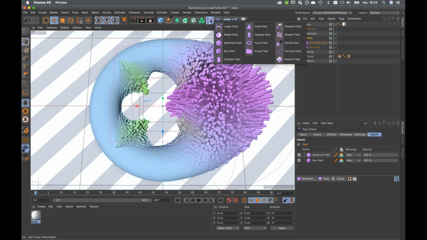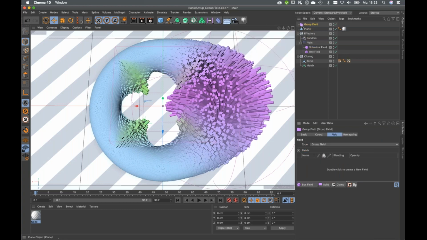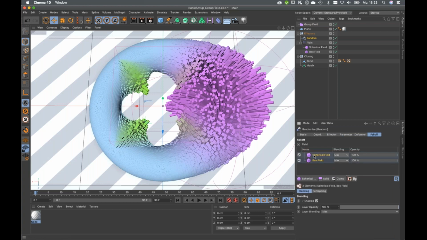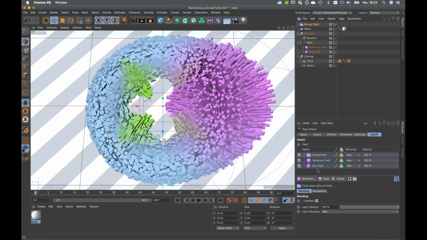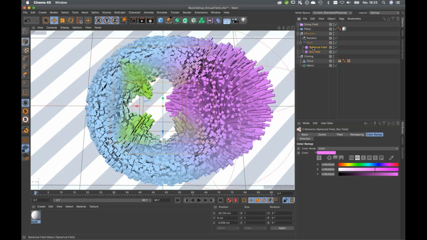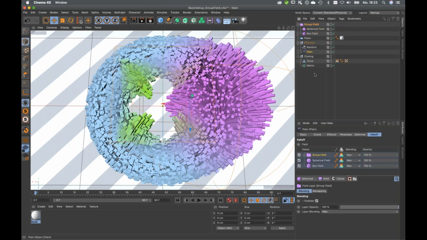So let's go to the fields menu and let's create a group field. And in the group field, I will also just paste what I just copied. So now we've got the two fields in here, and this is why I can just delete them from the other fields lists here. Okay, here the group field is already applied. Let me get rid of these two. Just put them out here.